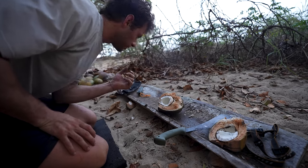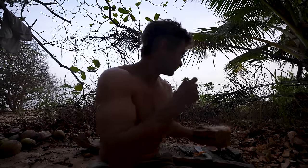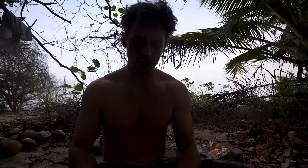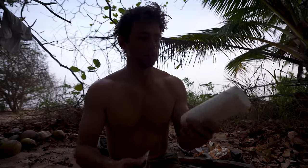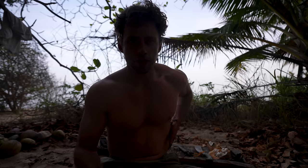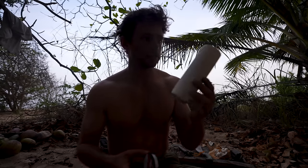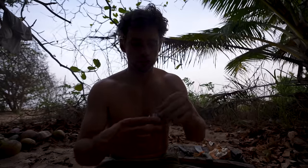Breakfast is served. Coconut. We're gonna go fishing this morning till we can't. By that I mean it gets too hot. If you've watched this channel before, you would have seen me do this. I'm just making a bottle line. Usually I use a stump, but there's an abundance of plastic balls out here, and this will allow the reel to just shoot all the line off real nice.